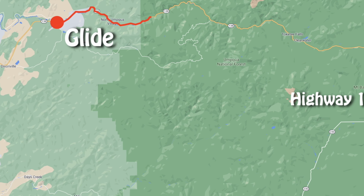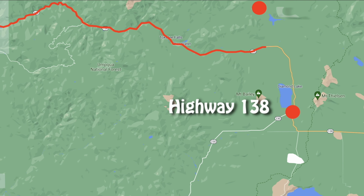Since we didn't get to see three of the waterfalls, I decided to stop at one more. It's a much longer hike, 4 miles round trip, at Lemolo Falls. I've never been to it, so I don't know what to expect. I hear that it's a really pretty and very big waterfall. I don't know what it's gonna look like right now in midsummer, but we'll see what we find.